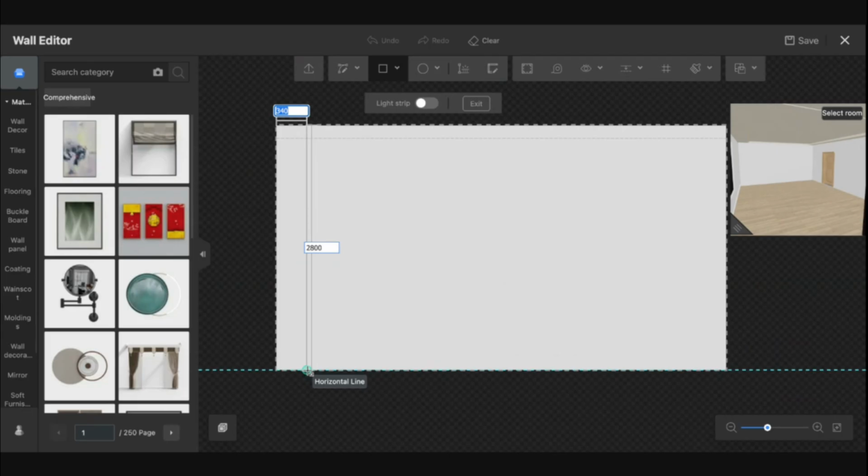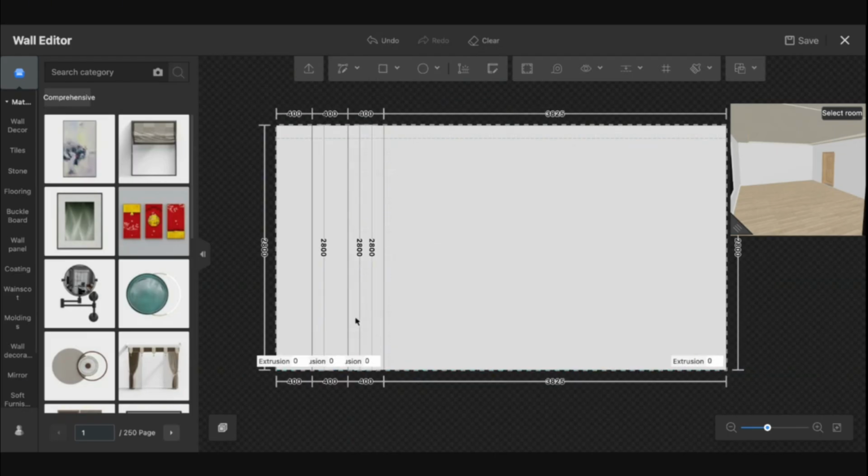For example, we make like 300, and then the middle part will be like 400. 400, and then the middle part will be 400 also. Make another one, 400, like this one.